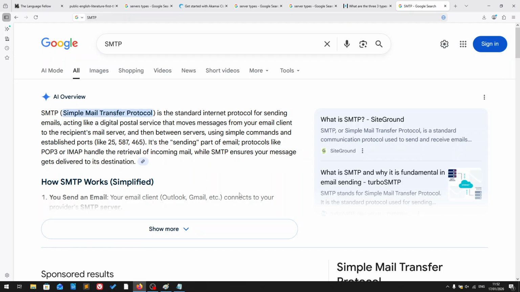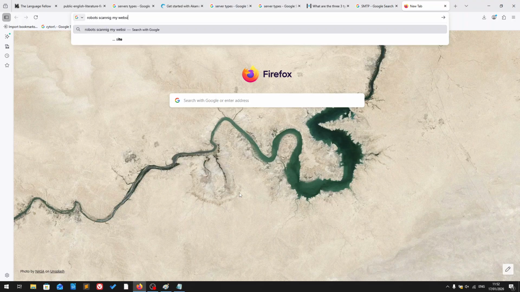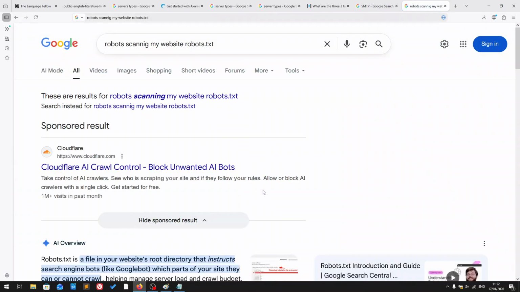Previously we had robots scanning your website, robots scanning my website. That's robots.txt. So that's computer programs asking for pages, asking for logins, asking for all sorts of resources from my website that I don't want to give these people, or rather these computer programs, because the programs are unauthorized and so on. And then there are AI powered robots. So it's getting more and more menacing. Menacing is the word.